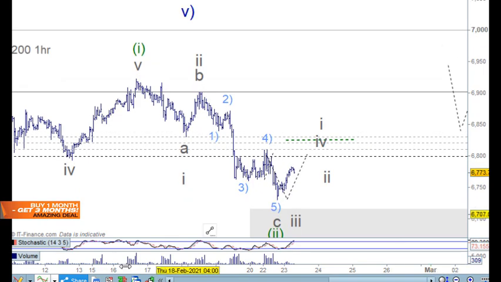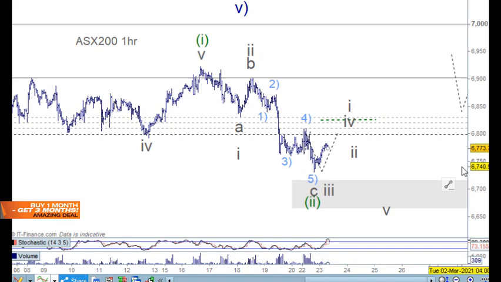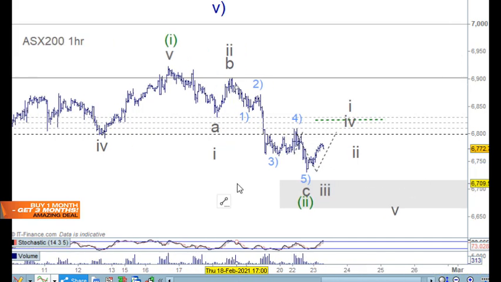On the 1-hour chart, I have to say, for a change, the wave count looks fantastic, which you don't normally get in the Aussie that often. CBA is pulling down, as I mentioned yesterday. We've got the resources trending higher and the banks pushing lower, so this may be the low for the banks as well. But we do need to be a little bit careful from here, because first of all we can view this here as the A wave, the B wave, and then the C wave down here.